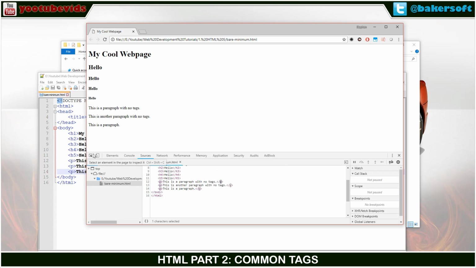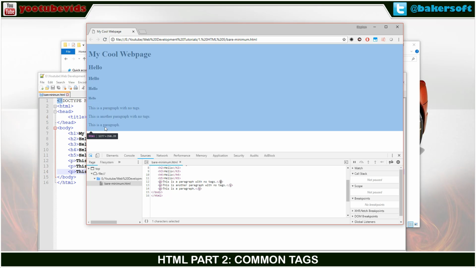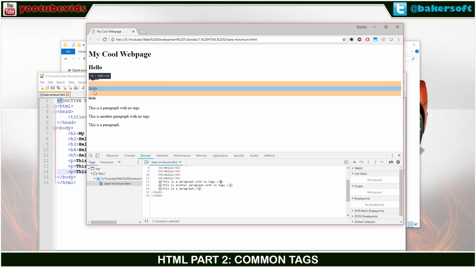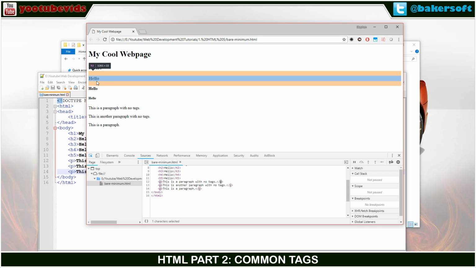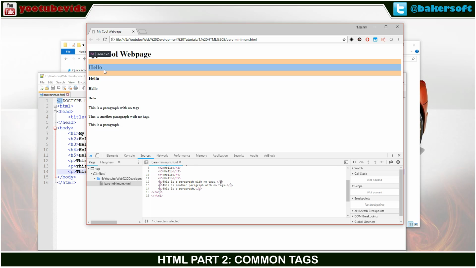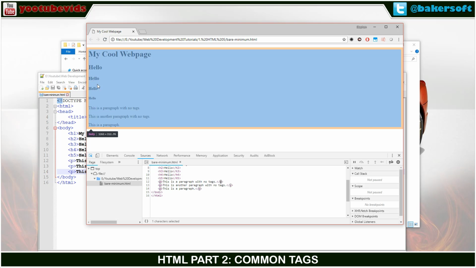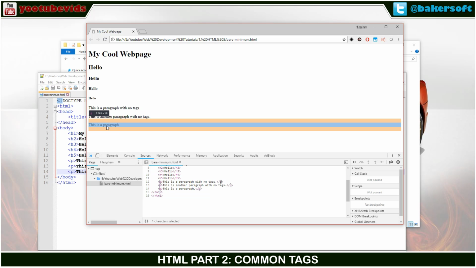Another neat feature, especially for bigger documents in Chrome, is if you click this select an element item, you can use this to hover over elements on your page. And the reason why this is important is because Chrome shows you on the page how much area your item is taking up, how much margin you have around an element, and then how much padding you have around an element. So we'll see what padding looks like in the future when we get into CSS, most likely.